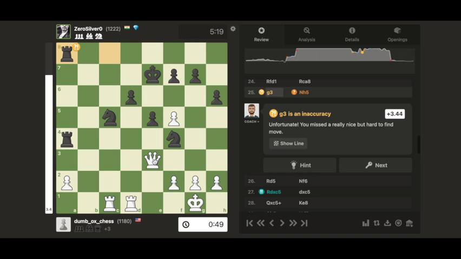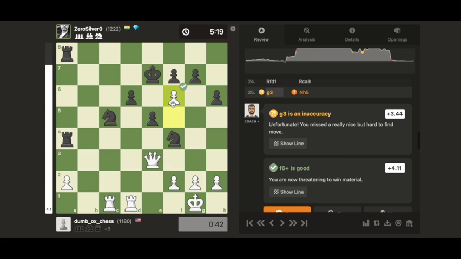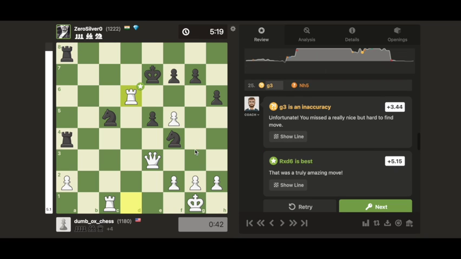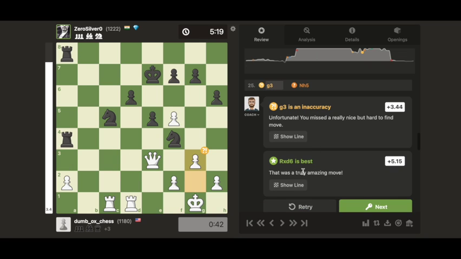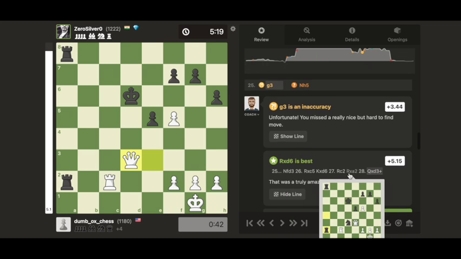I missed a nice but hard to find move. I'm gonna guess it's f6, check. It's good, but it's not the right move. The video is so long already, let's just look at the best move. Oh, wowzers. Let's see why. Oh, no, I did not want to hide line. I don't understand this. This doesn't, okay, maybe, yeah.